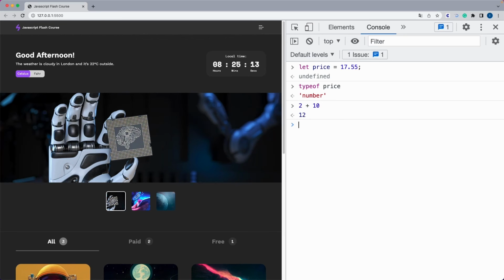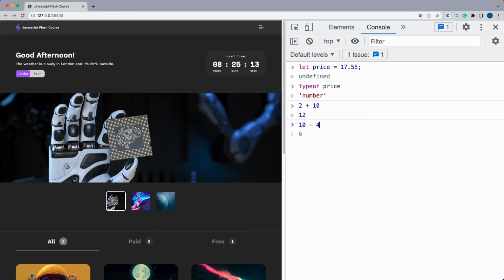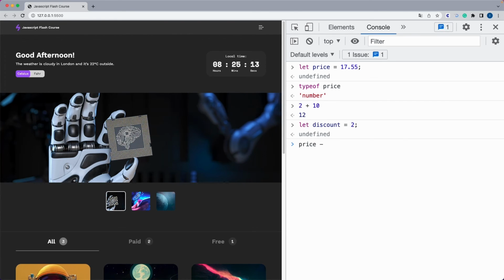We can also use subtraction, so 10 minus 4, or even better, let's create another variable for a discount. Let's say we have a $2 discount. And then if we want to have the final price, we can do price minus discount. And here we have the final price.